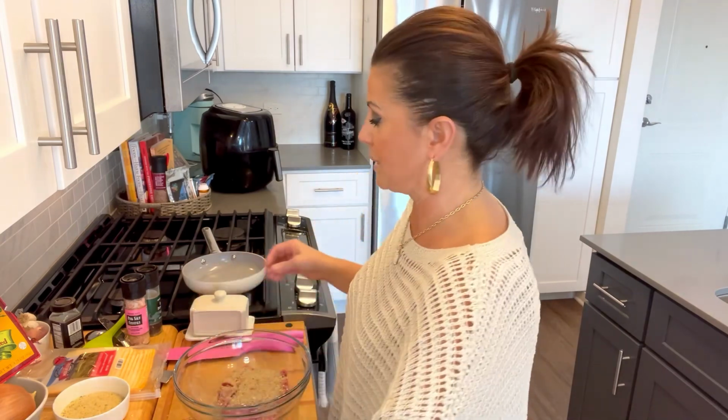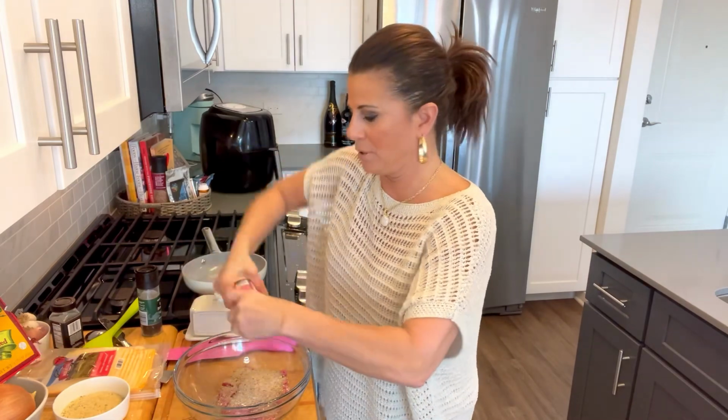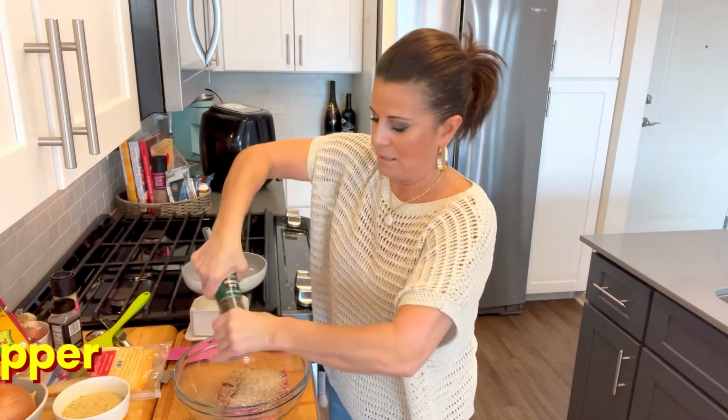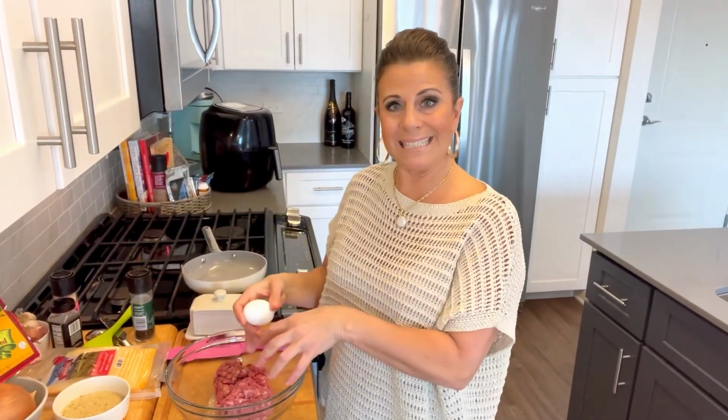All right, so we're gonna go with the seasoning. And then I'm gonna do some salt and pepper. Nice. All right guys, so I've got my seasoned up ground beef.